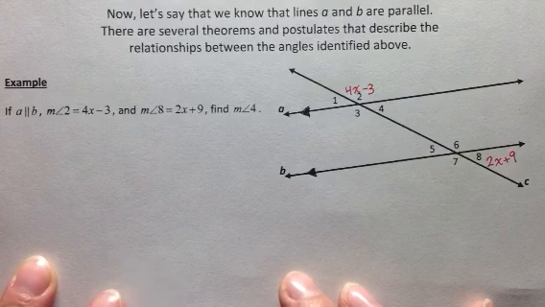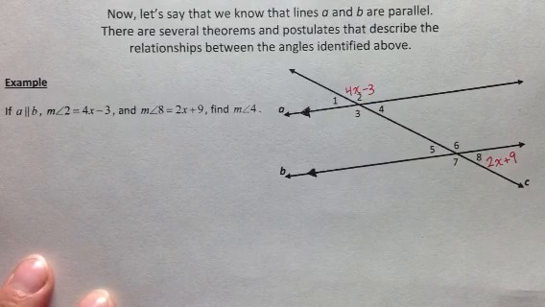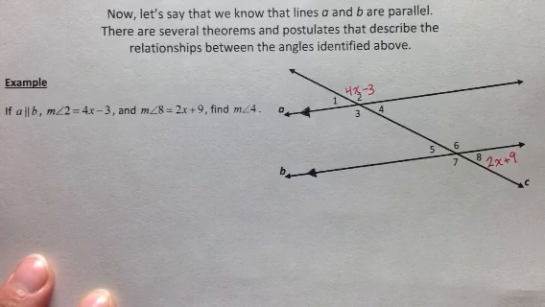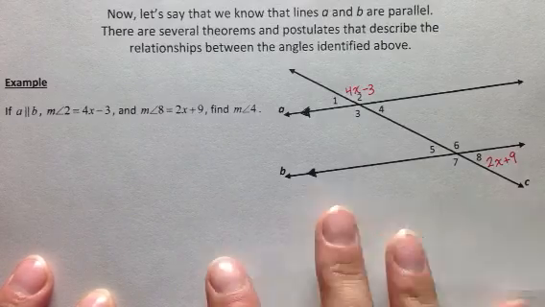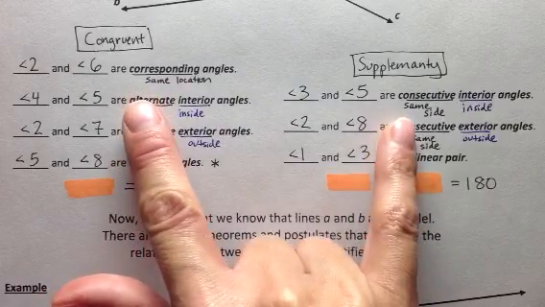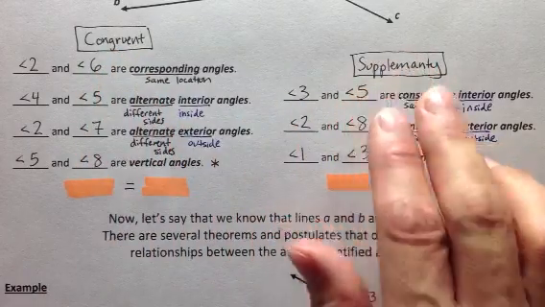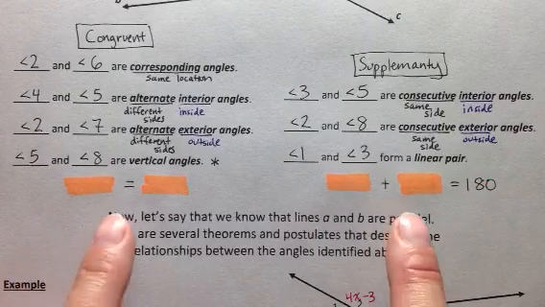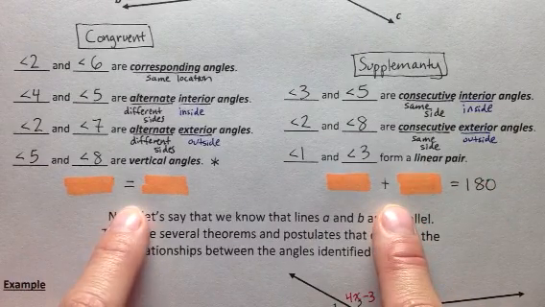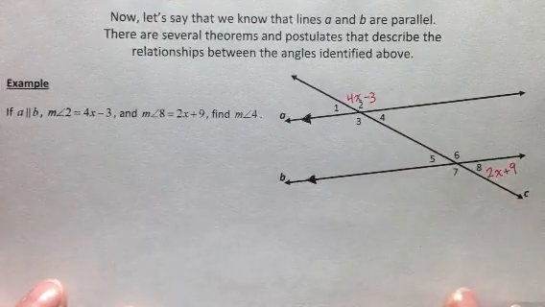So when you're trying to solve these algebraic expression problems, this first step is going to be the most important one. So you're going to have to really put thought into this. Notice that when we're dealing with parallel lines, there's only two choices here. Either we're looking at congruent angles or we're looking at supplementary angles. But we've got to get that setup correct or we're not going to find the right solution. So let's look at this and see which one we think it is.